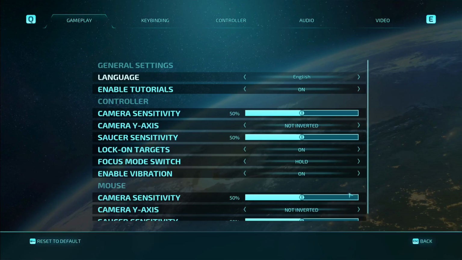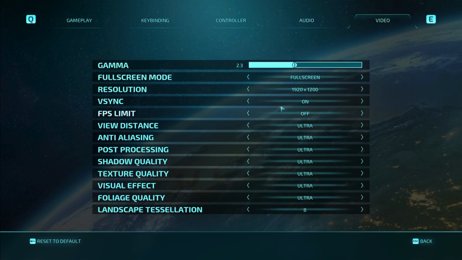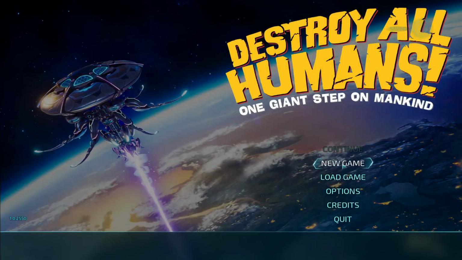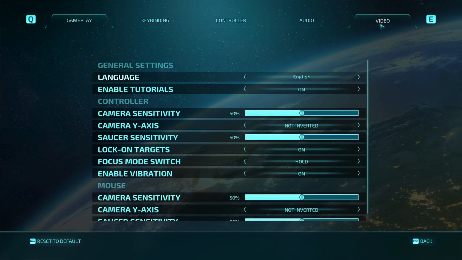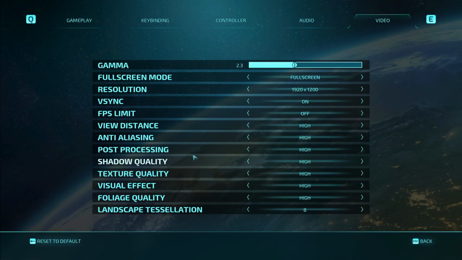Otherwise you will need to go back into options, and then from the video tab, you can try reducing all of these presets by one single step. Then once again save your changes, and by following this pattern, you can find the ultimate balance of performance and quality within your gameplay. So there you have it. That is how easy it is to optimize the graphics settings on the Destroy All Humans game.